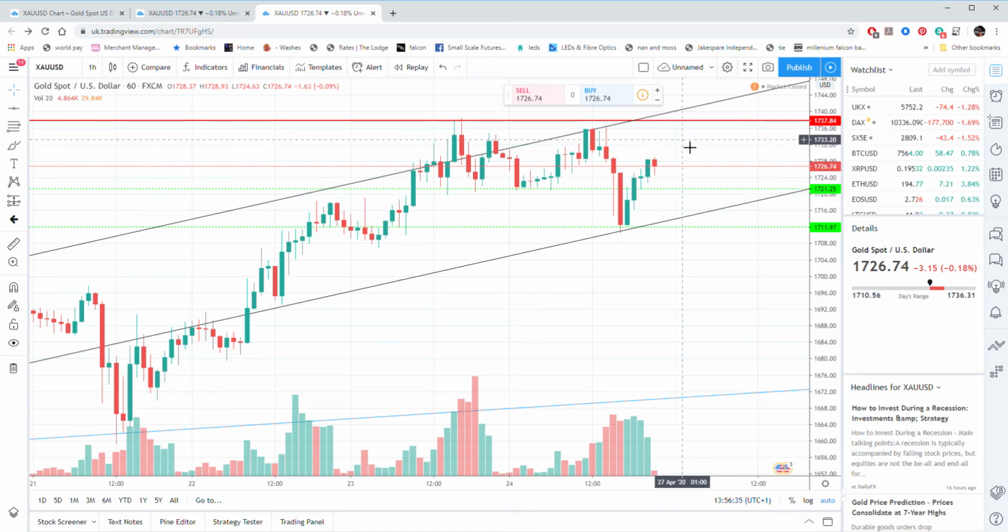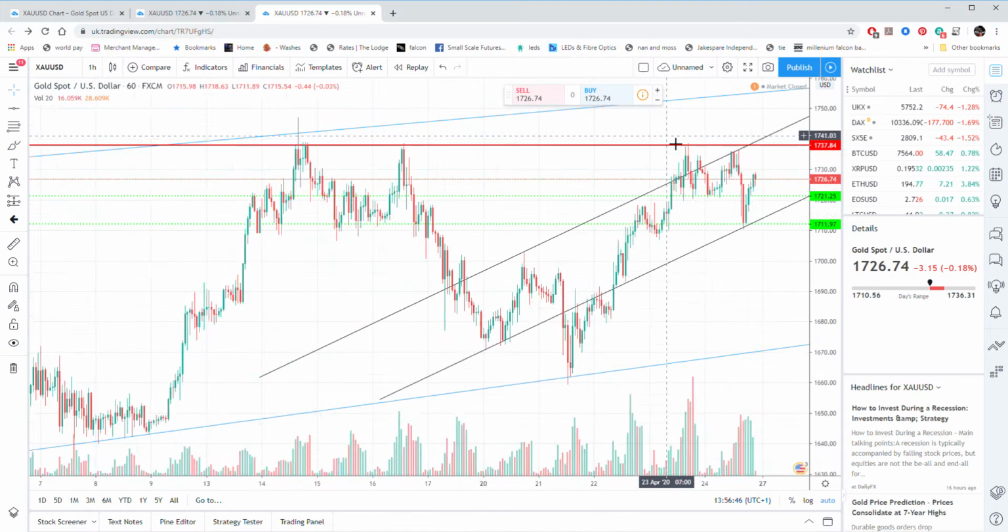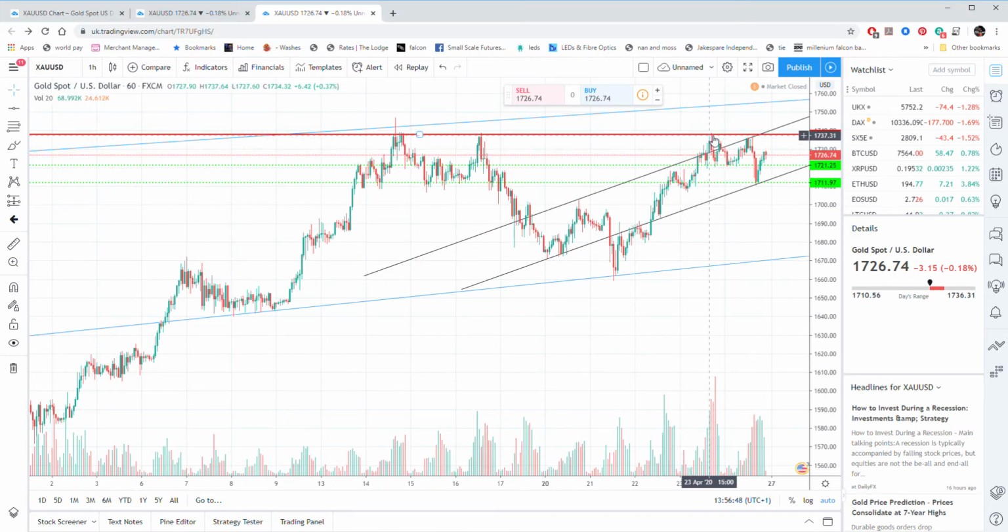Then you've got a resistance line of 1737, 1738, which is this line here. This big red line here is the resistance point. Let's have a little look. Look at that. A sort of bounce there, hit it there, hit it there. It went through it there, but like I said earlier, it completely fell back through. All it did was get up to 1746 and bounce down.